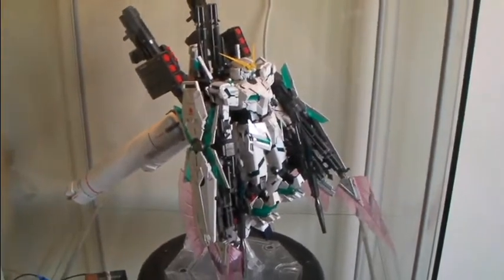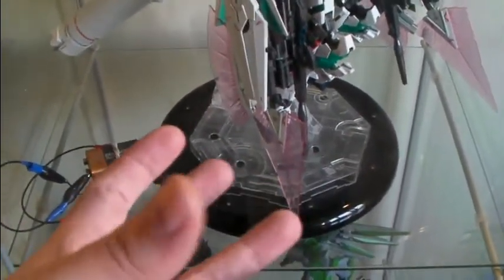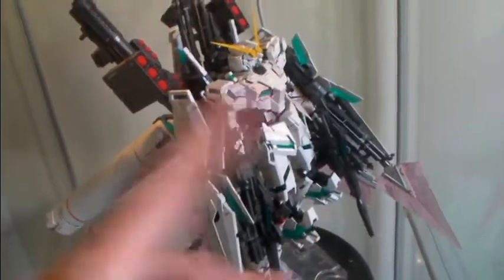Next up is my Full Armor Unicorn. Absolutely love this model. It took me a very long time to make. That's all airbrushed. I also made a custom base for it that's got UV lights in it, so you can't really see the effect on camera, unfortunately, but at night when I attach its battery, it lights up and makes the Unicorn's internal bits all glow.